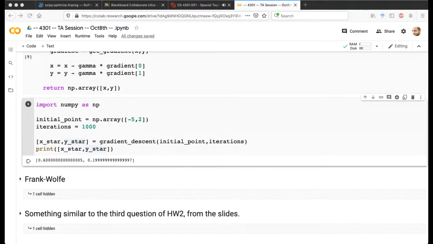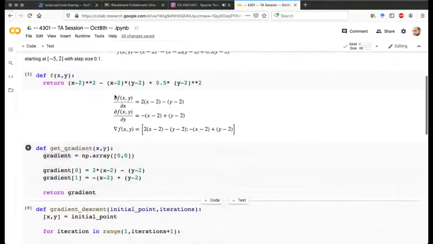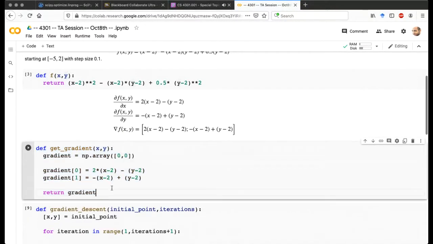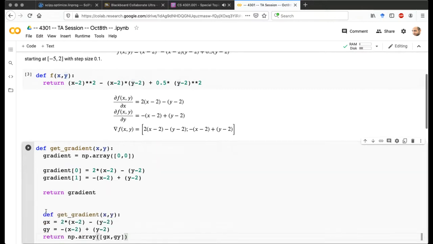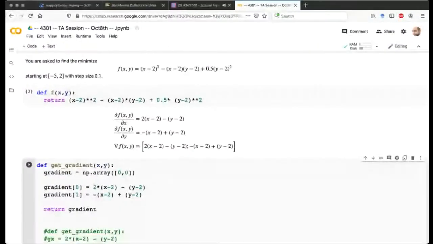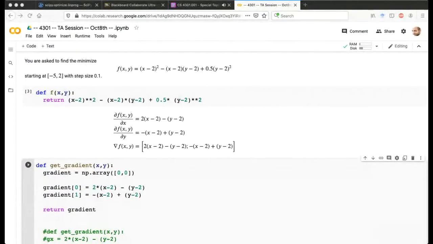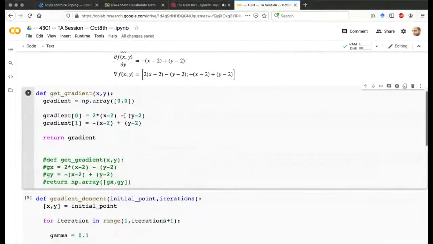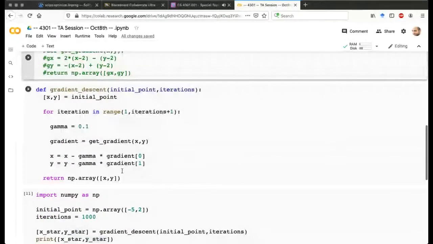Let me make sure that we have everything right. Oh, okay. I changed it. Okay. No. Let me do this for you to all see. This is my previous implementation that I prepared for today. And this is the get gradient, and it's here.